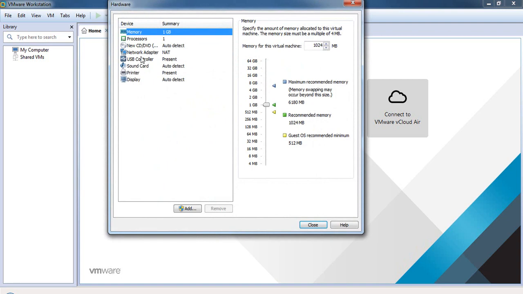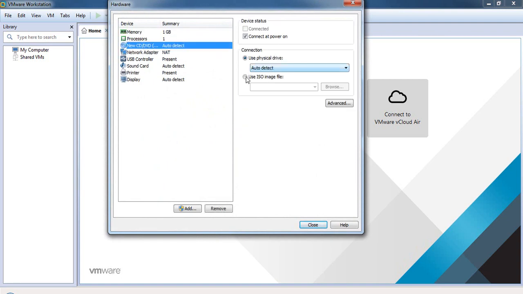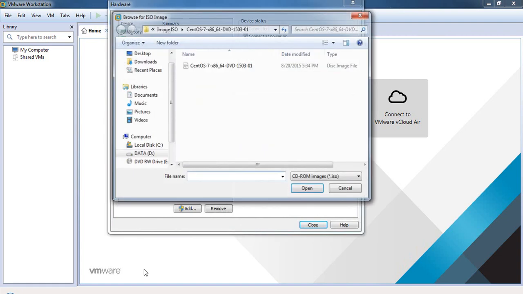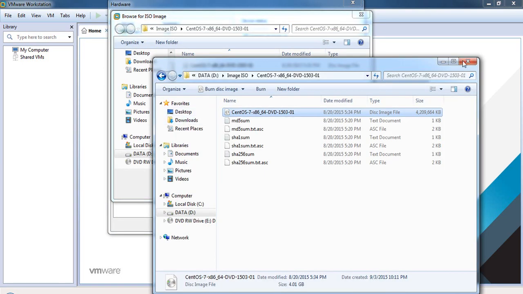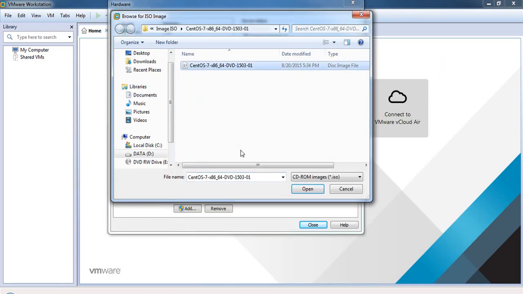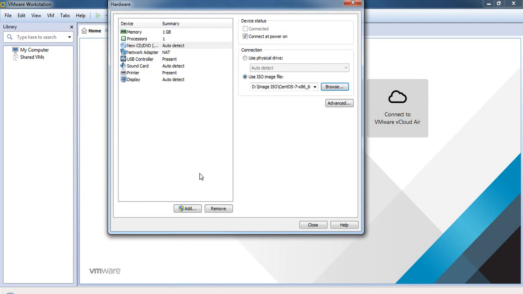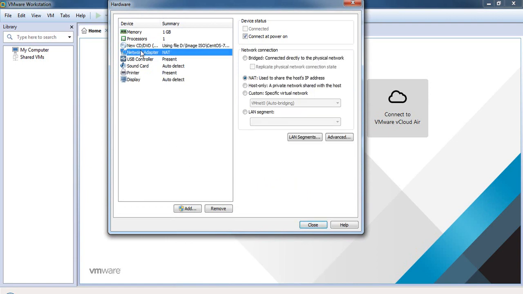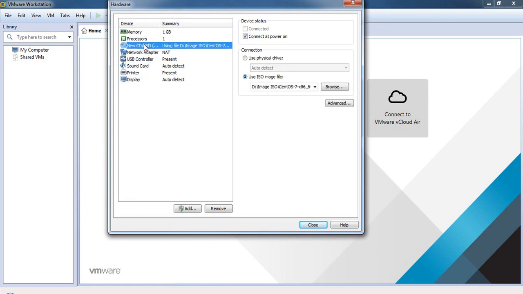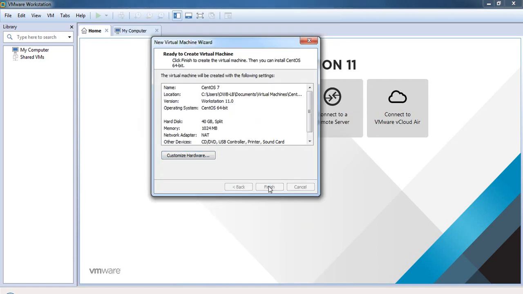In customizing, I will put in the ISO image file. My file is here, so I browse to it and open it. Then networking: I just use NAT. When we get to the networking section, I will tell you how to configure the network as well. Just close and finish.